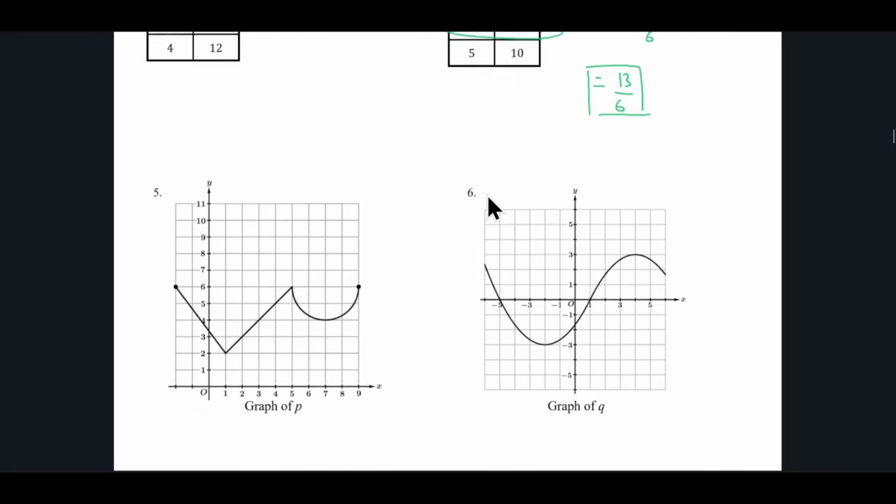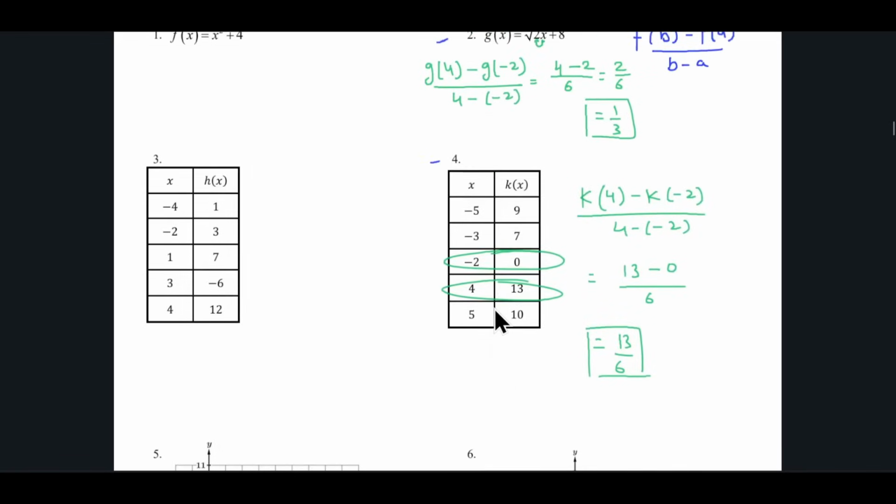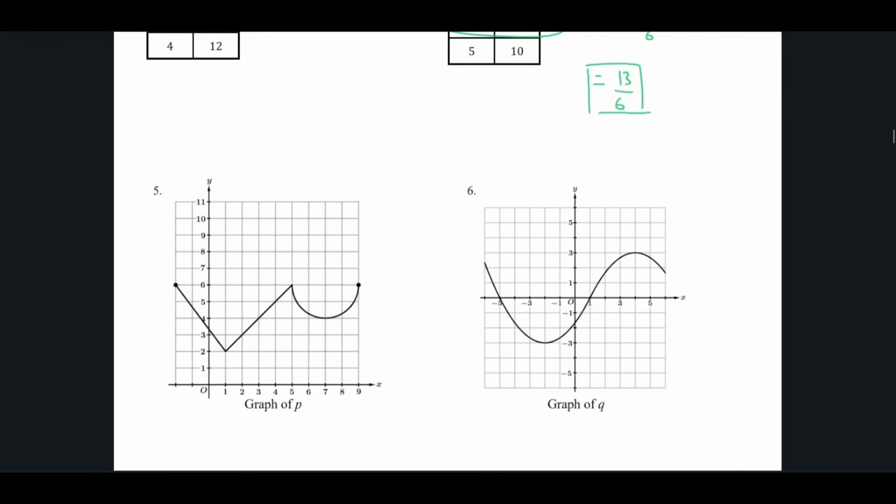Okay, we have 2 more questions. I'll probably do both. What were the points here? Again, it's -2 to 4. So the -2 point is right here, and 4 is right here. Basically we have to subtract the y values. At 4, the y value is 5, so 5 minus, at -2, it is 6. So 6 over 4 minus -2. So it will be -1 over 6. That is the slope. Slope, as in we are calling it AROC.